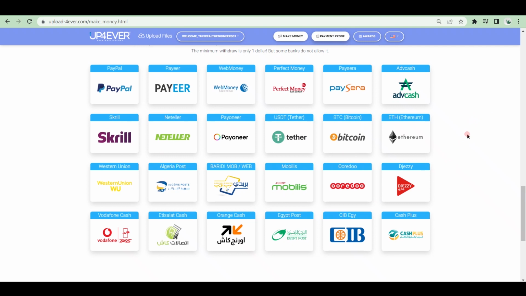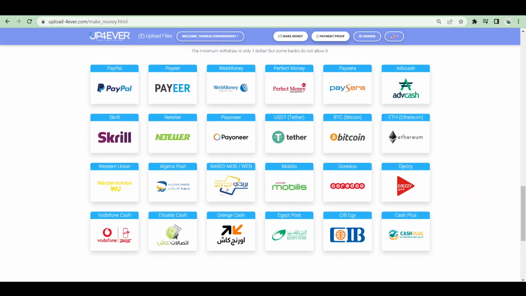For step number one, you just need to sign up for the platform of your choice to receive money, like PayPal or Payeer. So just go to paypal.com or payeer.com for you to actually receive the money that you're earning from this platform quickly. And as you can see on the screen, the minimum payout is only $1, so you don't need thousands of dollars saved up in order to withdraw what you've earned from this platform.